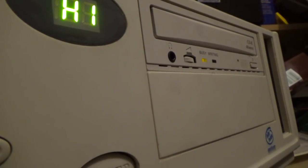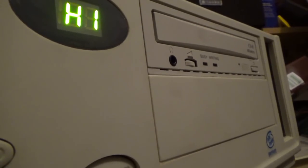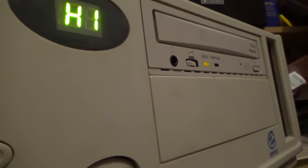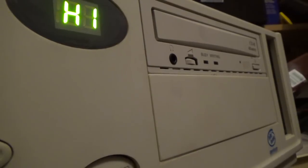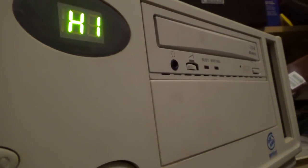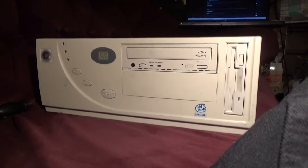It lives in a different case to the old one, but the layout of everything's really similar. It's made by another company, so it's not a MyTac chassis. The build quality may be a little better, but it still comes off as being relatively cheap, which is fine, it's doing its job. At the front, it really doesn't look out of the ordinary, which suits me.